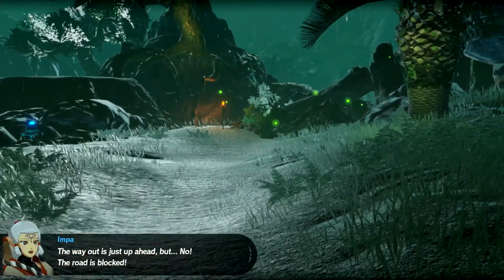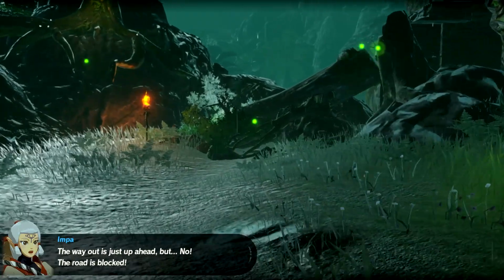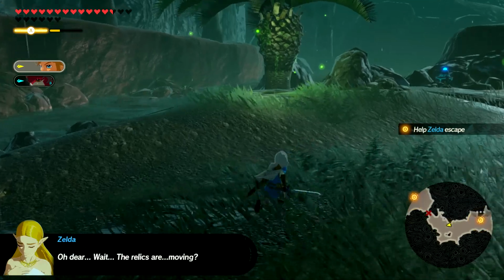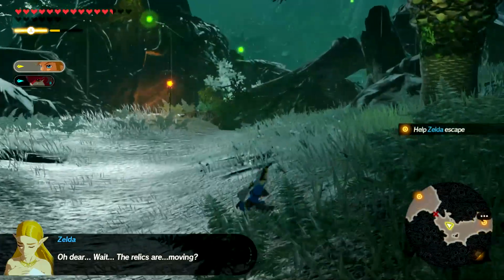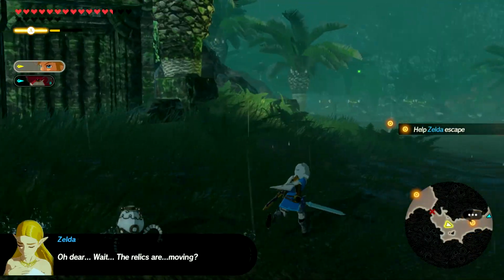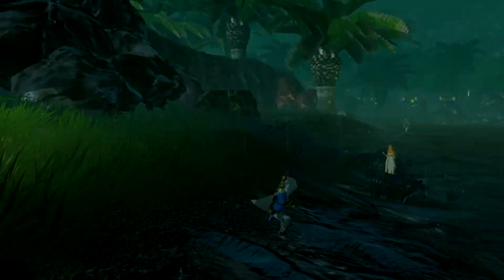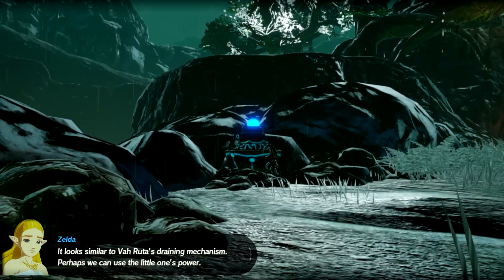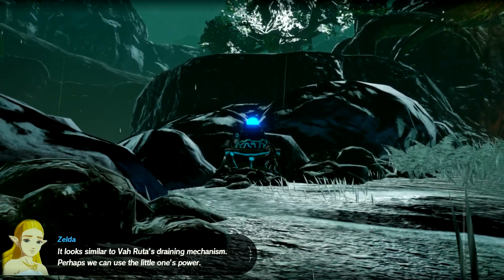Oh, the way is just a bit... Okay, so it is blocked. I wasn't crazy about that. So what do we do? No way the quest just ends here. The relics are moving. What relics? What, this? Where do you see relics? Oh, that! No, I see it now. Okay. We have to use the little guardian. Okay. So we'll use the little guardian.